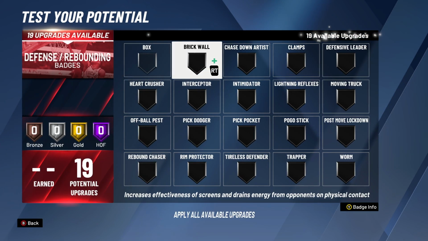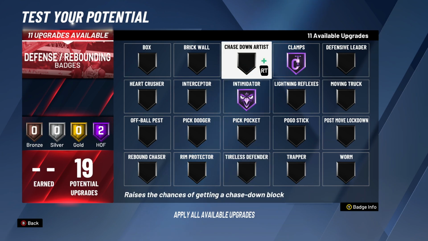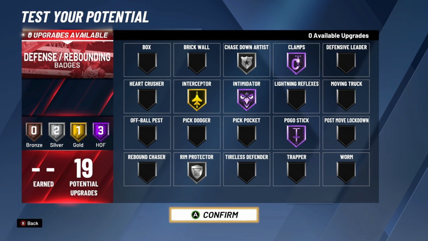And all right, last but not least, for this particular side of the video is going to be the defensive rebounding badge setup for this build, and we're gonna have 3 Hall of Fame, 1 gold, and 2 silver. So we got Hall of Fame clamps, intimidator, and pogo stick. Pogo stick, if you don't know, is gonna reduce the height advantage as much as possible. It's gonna help you jump to really be helping your defense in the paint.